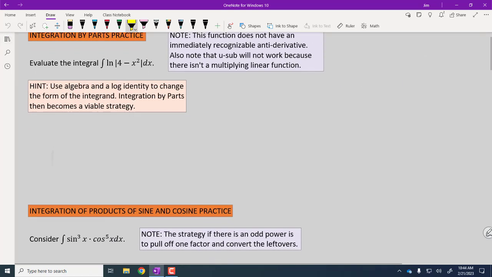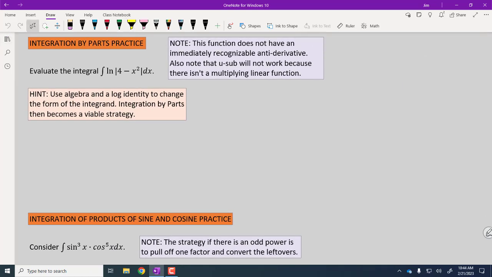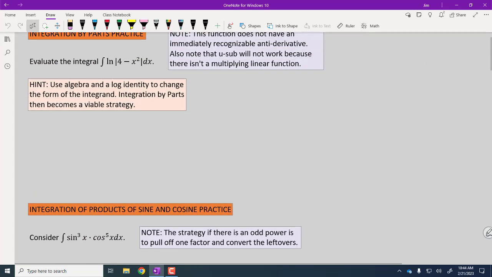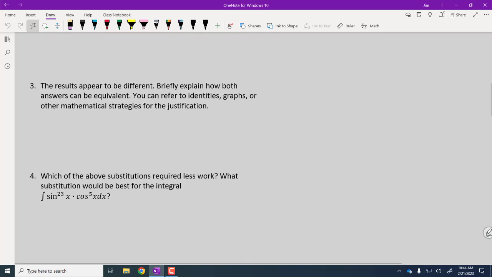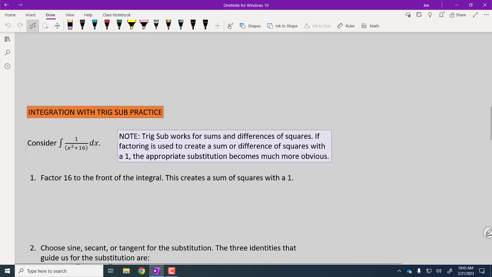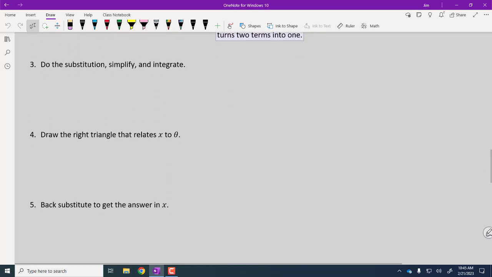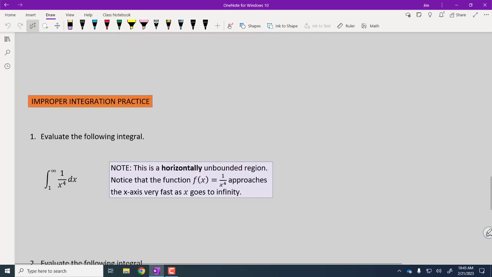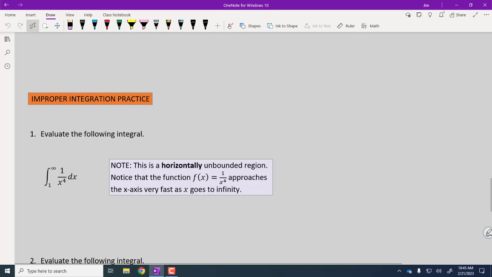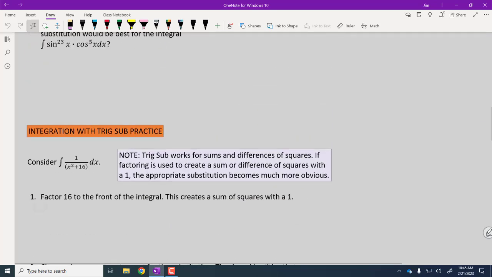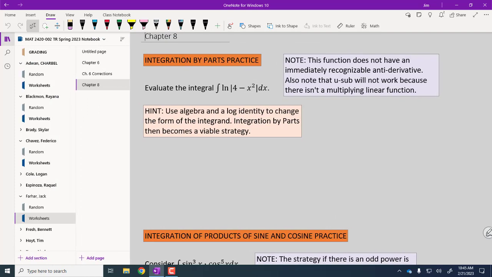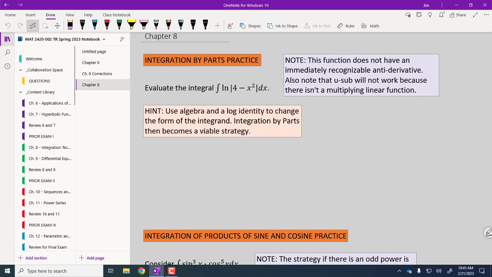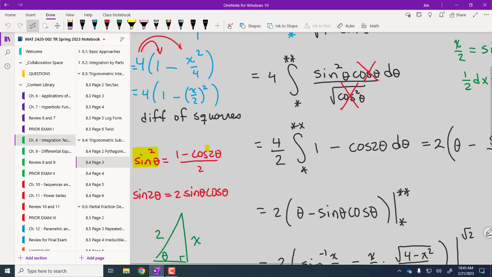And then the chapter 8 one is released now, so there's some integration. You should actually be able to do the first couple pieces of this now. There's an integration by parts problem, a powers of sine and cosine problem, and a trig sub. Oh yeah, and an improper integral. This you can't get to yet. But that one is ready for you to start fiddling with. And if you have questions as you start doing it, of course, ask. Let's get back to chapter 8.